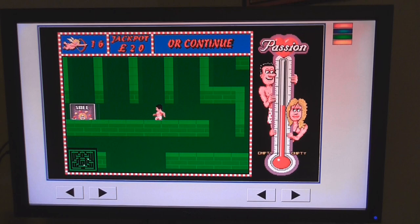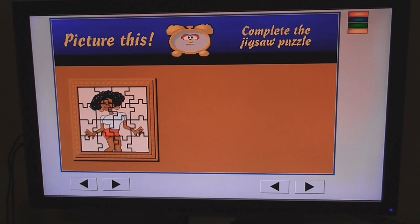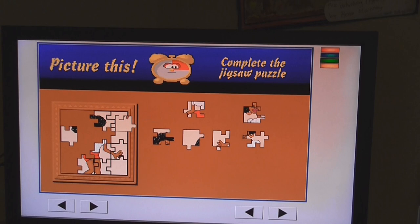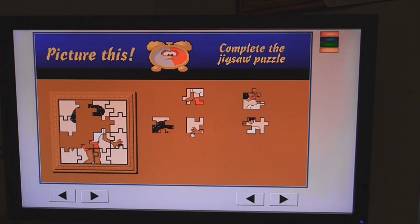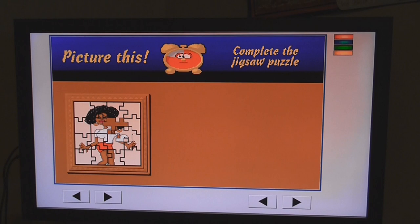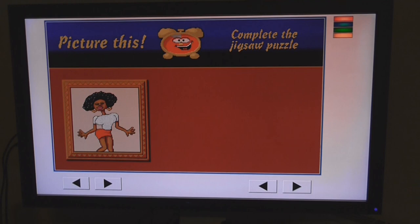But overall, this has been a far better run. I guess you've also got to keep in mind that real machines out on location are going to be getting play from other people. And this is the thing with emulation: you're always sort of fighting against yourself. That's why autoplay has been such a godsend when it comes to the fruit machines themselves, be they AWPs or club machines. Autoplay for that is absolutely fantastic, because you can put those hundreds, thousands and even tens of thousands of pounds through a machine that, with the best will in the world, you're just not going to do by yourself. Certainly not for more than one or two machines that you're particularly interested in.